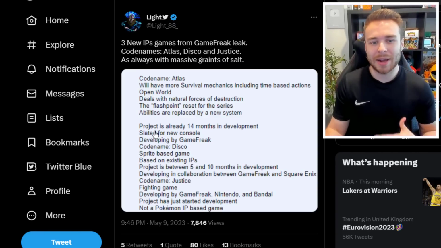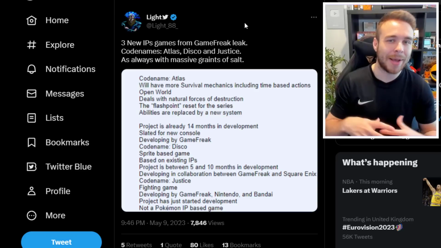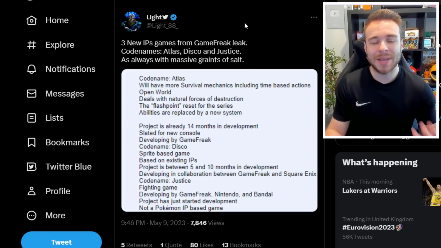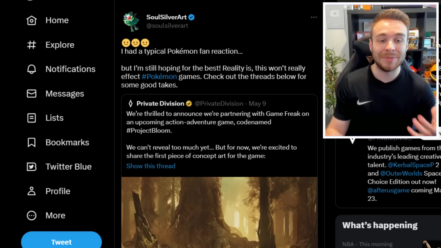But yeah, I quite like the idea that they are branching out because it gives them different ways to evolve the company, and then they might bring that back into Pokemon if something works really, really well. And so I don't think it should be taken negatively. I think it is relatively decent.